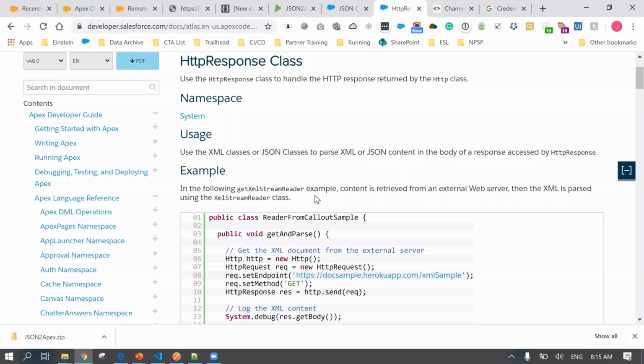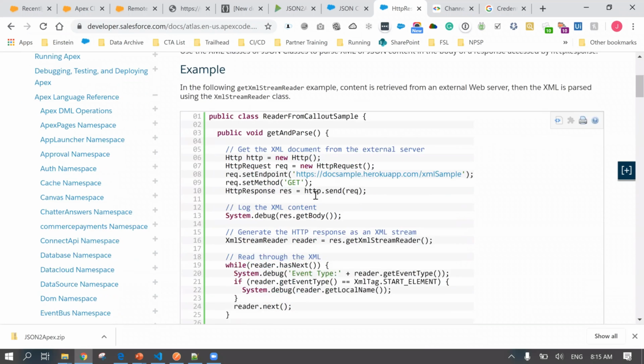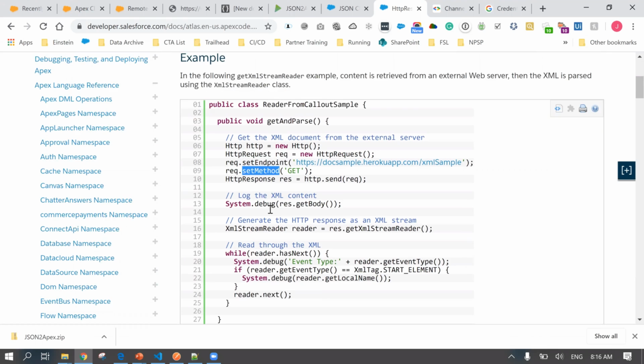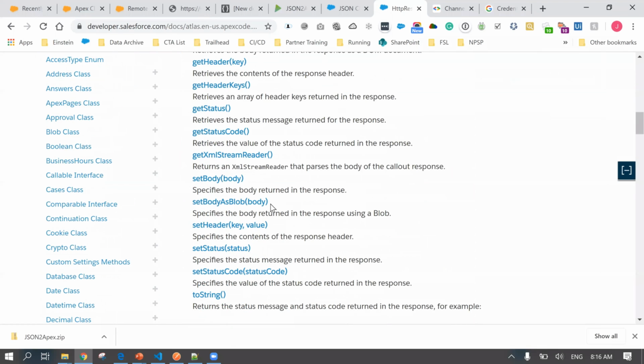When a response comes, we need to get the status message, we need to get the body of the response. So all that is through various methods which this class provides. Okay, request will give us the endpoint and set method, then response, we would interpret the response which came in. So these are the response methods which are available.